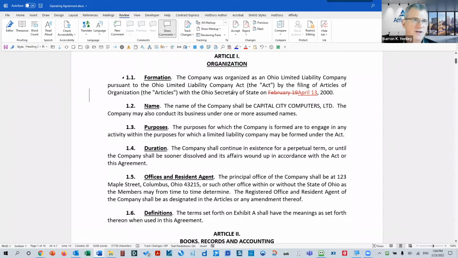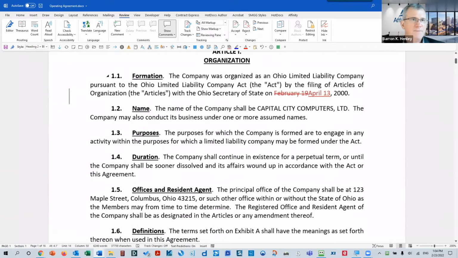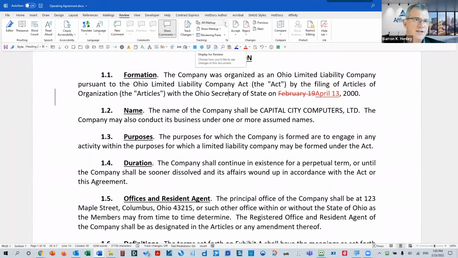Now I want to show you one other thing about how this presents on your screen. Up here, you've got a button at the very top that has 4 choices. The top one, simple markup, will show you the document as it would look if all of the changes requested were in fact incorporated into the document. The only reason I know something happened on this line is the red bar floating out here in the margin. Now, the deleted text is still here. I just can't see it. And if you flip the switch to all markup, then you can see it again.